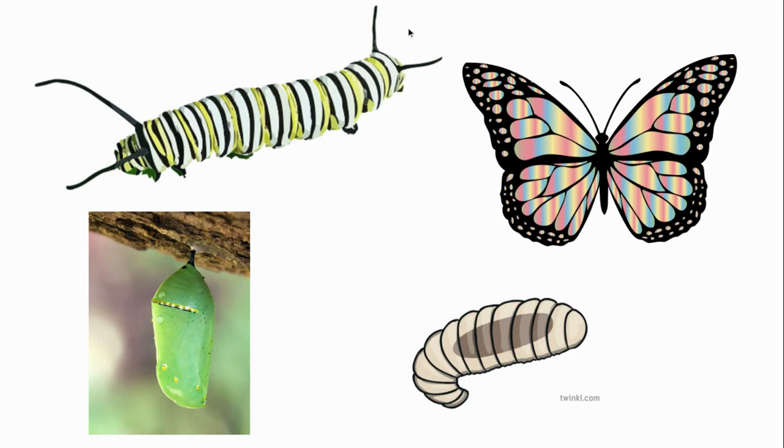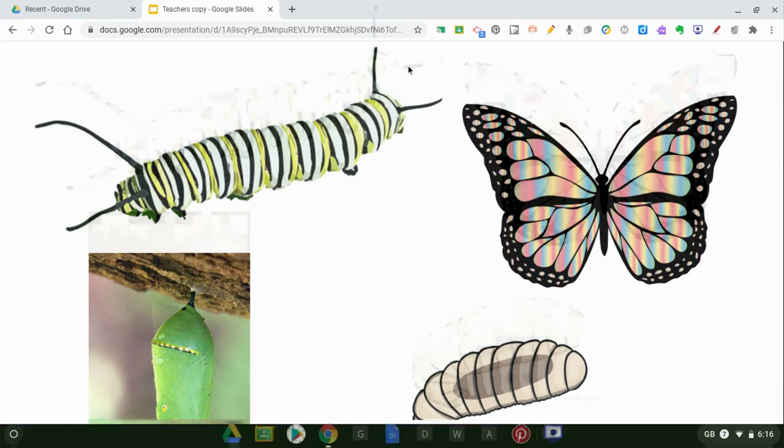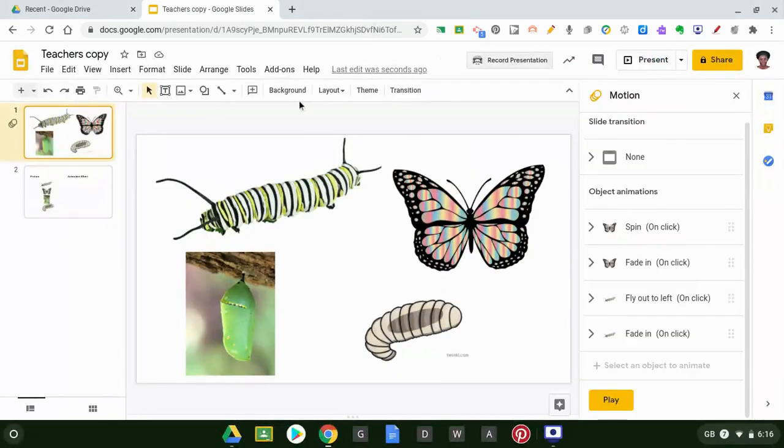So we have to go back to our page where we can do our animation. So I click that X or I press escape on my keyboard. If you have the X, you press the X. If you don't have the X, you have to press escape on the keyboard. So it takes us back to our small screen. Now we're going to animate this one next, the cocoon.